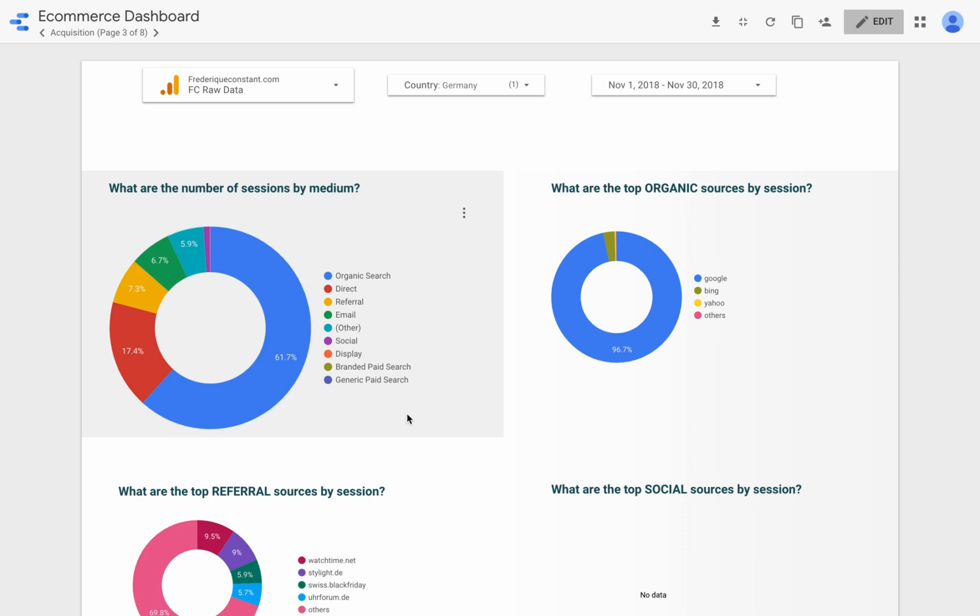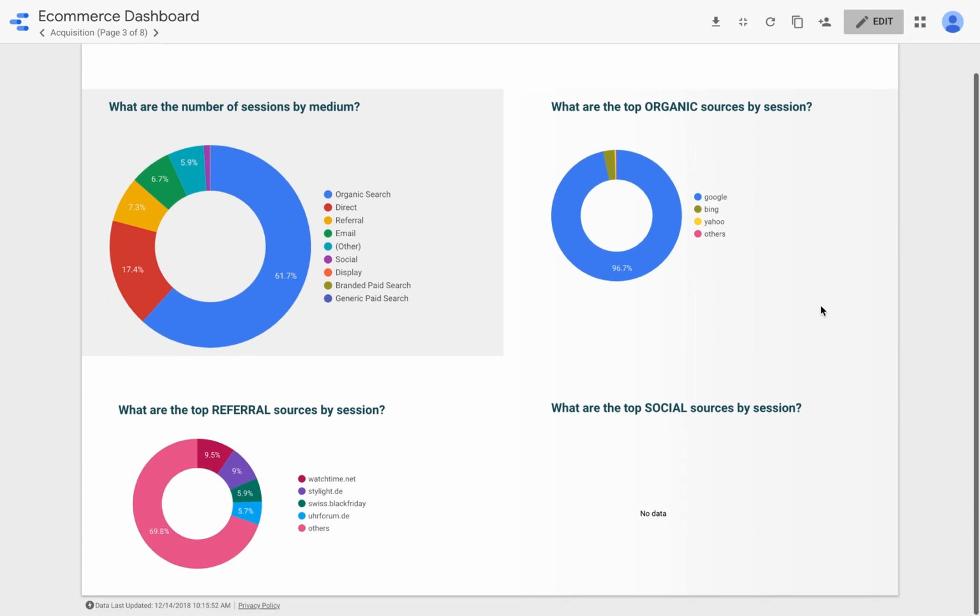So now we have this macro level data. We want to dig a little bit more into whichever medium we can. If we dig into the organic chunk, this is what we get. Most of the organic sessions come from Google, followed by Bing, Yahoo, and others. So Google is really the focus here when it comes to ranking optimization.